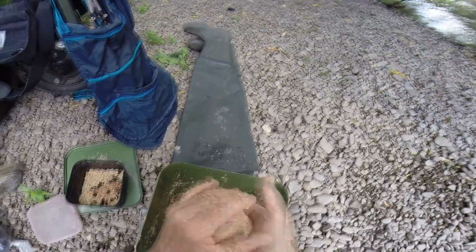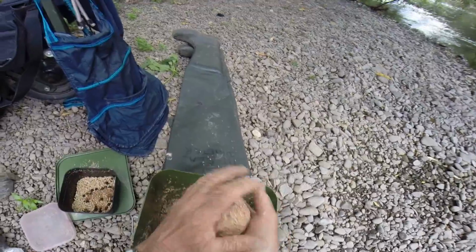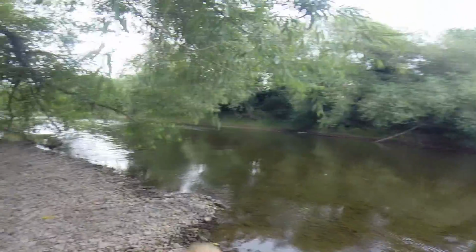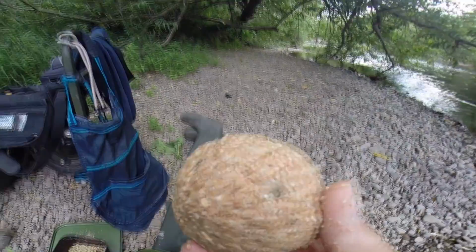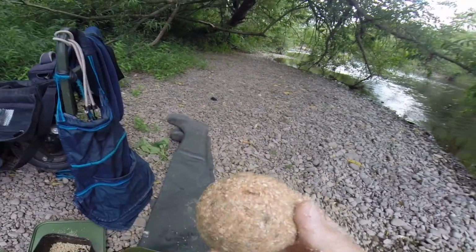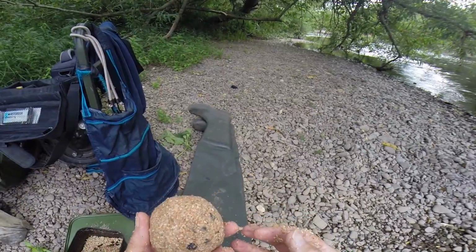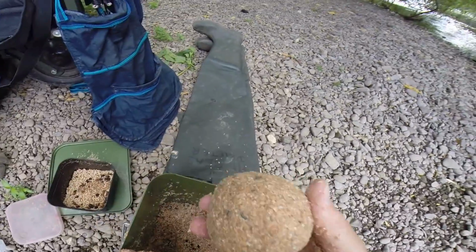But you didn't catapult. You had to get out with waders really, unless you were fishing deep water close in, and then you had to just lob it in. It would roll down, it would break out, and look already. Can you see that? It's breaking up, the maggots coming out. Now I'm not fishing with maggots. I just want to get the fish feeding, so you can see the principle of it there. So let's get mixed up, get a few balls out there.